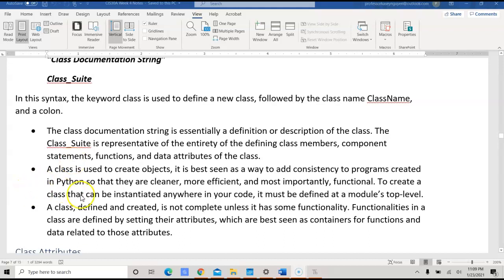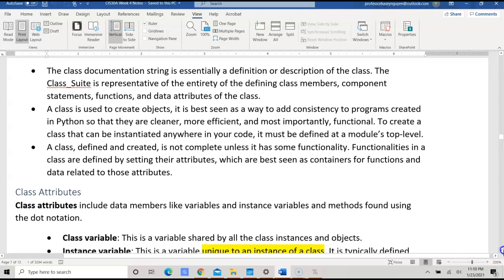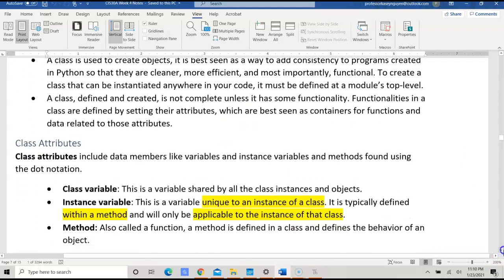And a class is used to create the class objects. You can have multiple objects, as what we've seen in the last example with the Ferrari and the Audi with Car. And it would not be complete unless we would have some kind of functionality, and the functionalities are defined by setting attributes for that class.